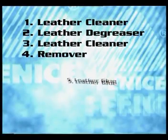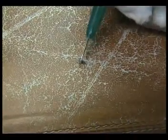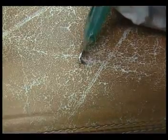Next, try to glue down all raised flaps using leather glue. Apply the glue only on the lower side of the flap and push it down. Immediately remove any excess glue. Leave to dry for about 1 hour. Do not use a hairdryer.